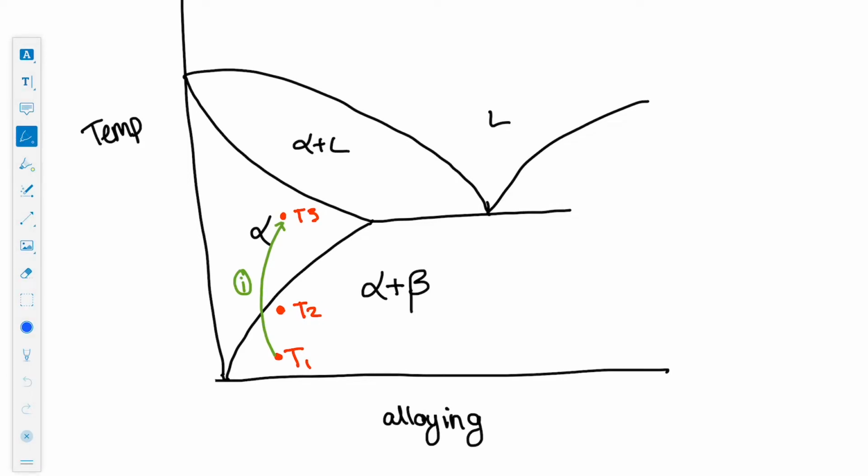So the next thing that we do once we've dissolved our beta phase is we want to cool in a very specific way. We want to cool quickly, a quench. That's when I take my annealed samples and I drop them in water to cool them rapidly down to room temperature. So this is the second stage in my process. That's what's called quenching. And what we're doing when we're doing this is we're actually creating a supersaturated solid solution.